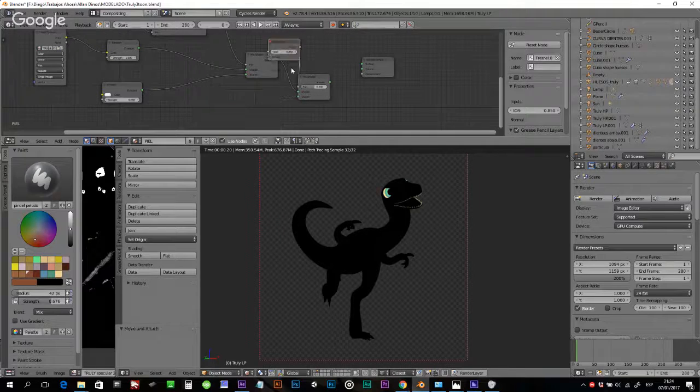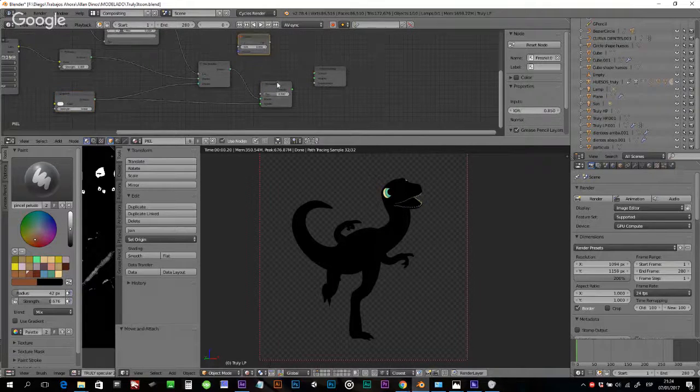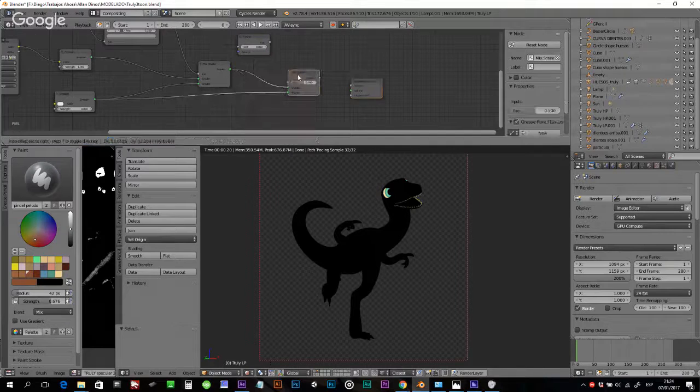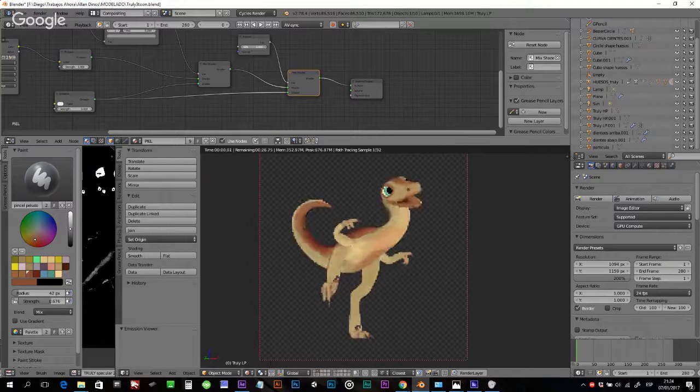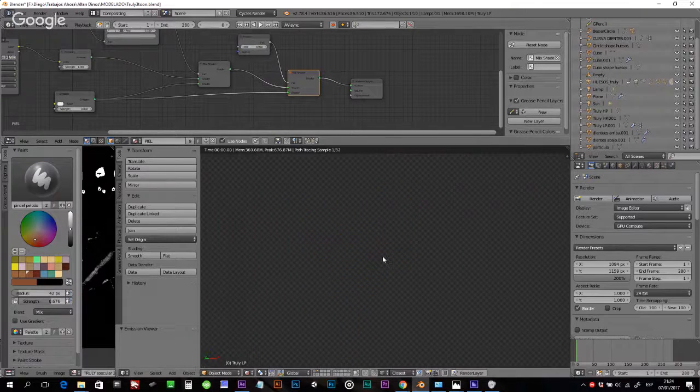Sorry, this is the Fresnel. Here we have our black again, our black silhouette. So we combine again the black with the color with a Fresnel, and we have this value, and we have an outline with a Toon shade.